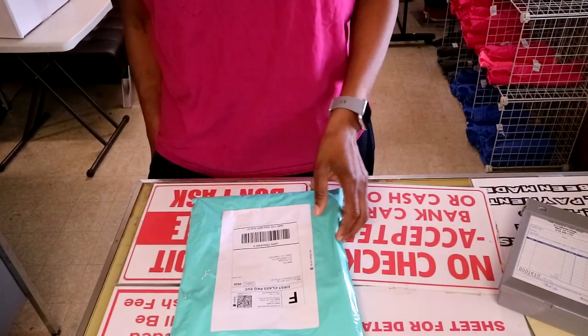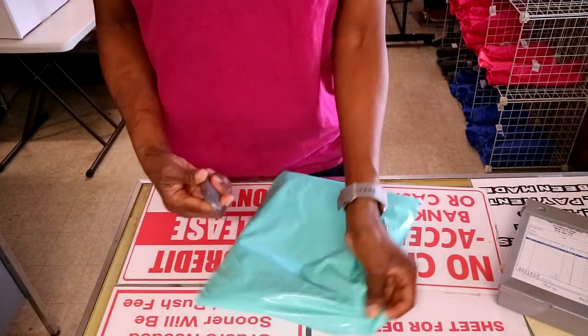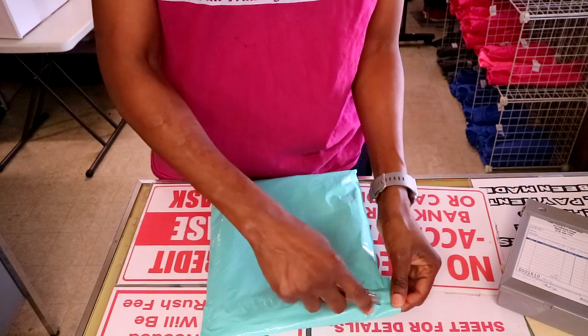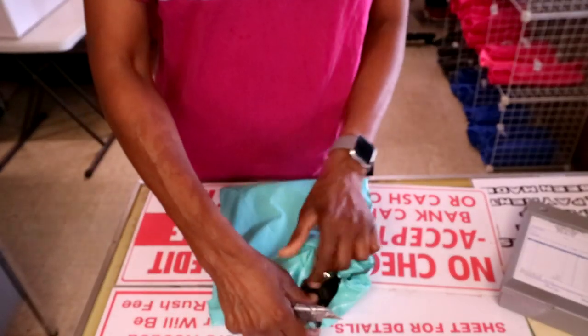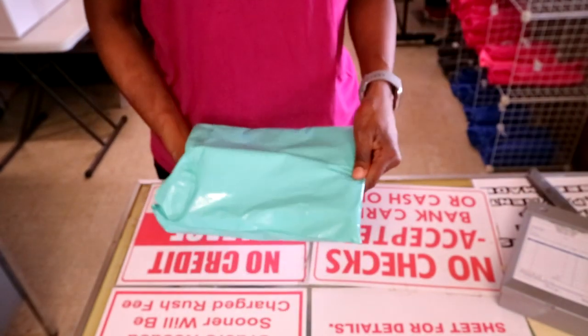All right, Print Squad. Today I actually got in the mail this package right here. And on here it says that this package is from Jiggy. Not exactly sure who Jiggy is, so I'm gonna go ahead and open it up and let you guys see what's in it at the same time that I do. Okay, I know what this is.